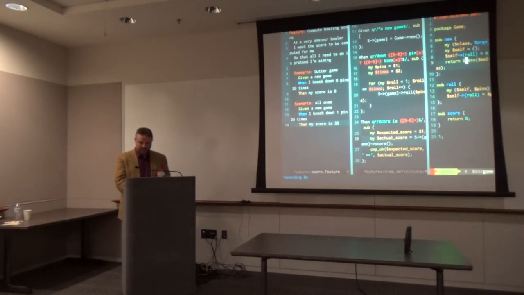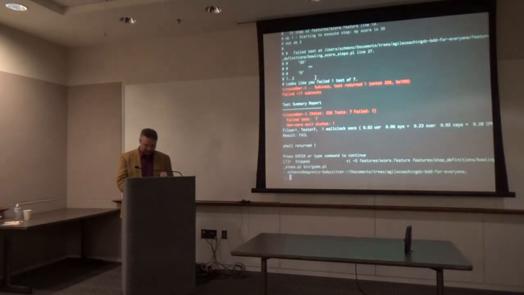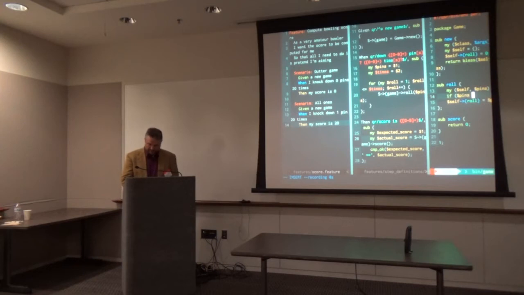Okay, so if pins is 20? Is not equal to 0. Is not 0. Not equal to, is that? That should work. Why does it matter if they're 0? You can still add 0 to this. Because I know the first one is 0, and the second one is not.